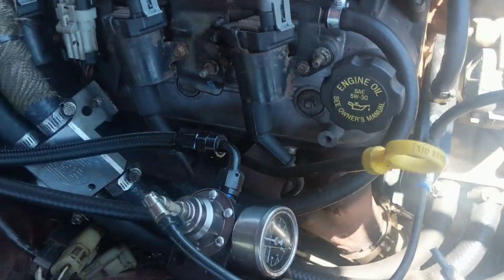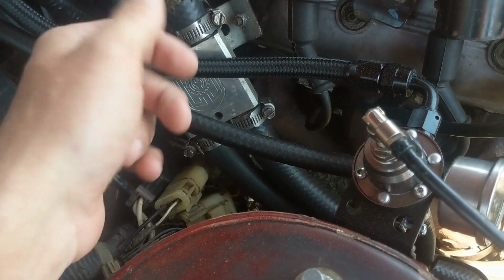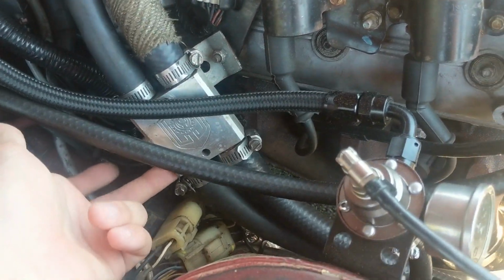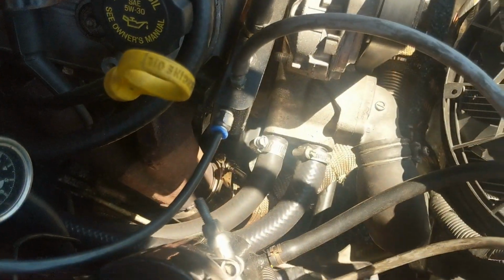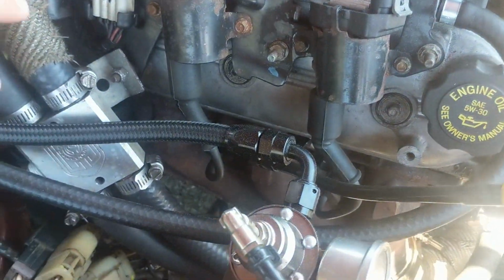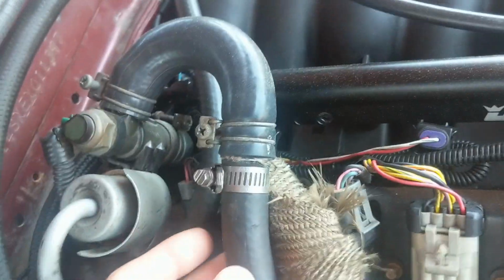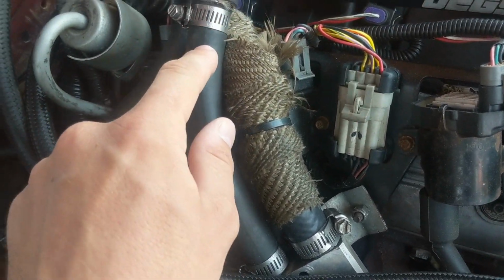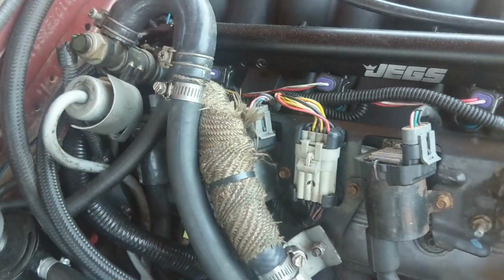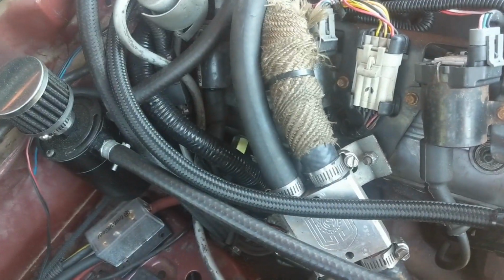Another specific thing for the Z31, this heater block. Some people say you don't need to run it, some people say you do. I just did. I got it used for a cheap price, so might as well have it there just in case. The heater hoses run into there, and then they run into the heater core. One side is 3/4 inch and the other side on the LS heaters is 5/8 inch, so I just used an adapter from 5/8 to 3/4 inch, and it works fine with the stock heater petcock and all that. It's hooked up to the vacuum, so it works.